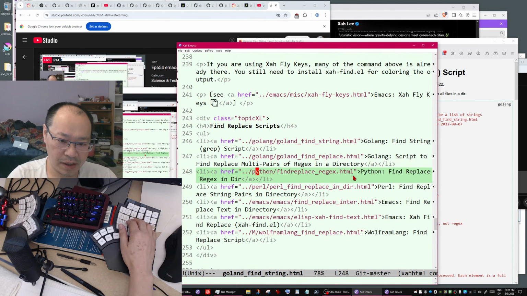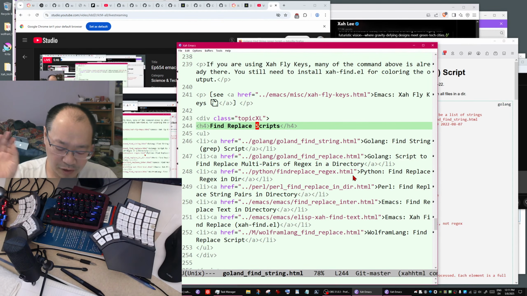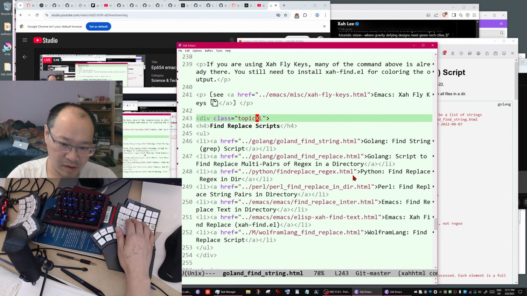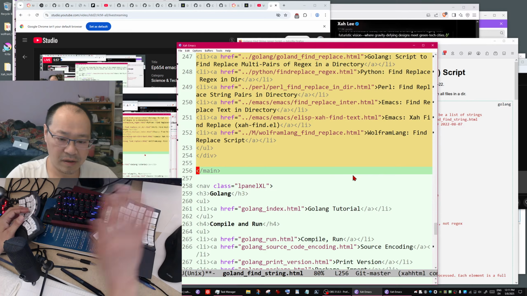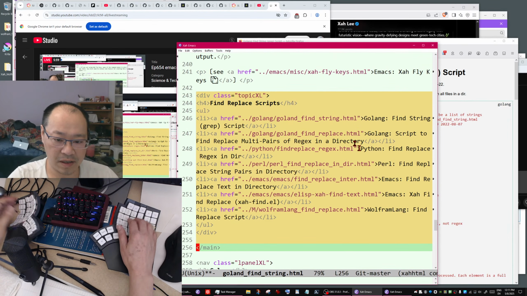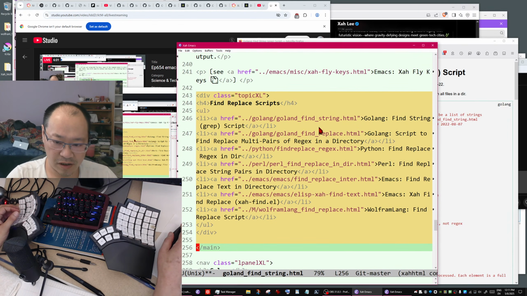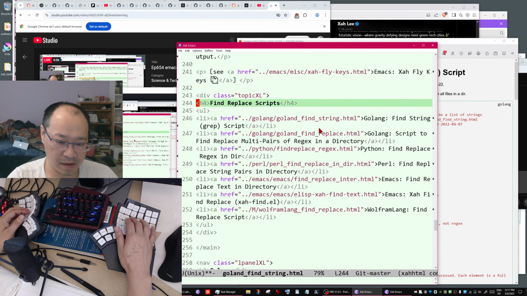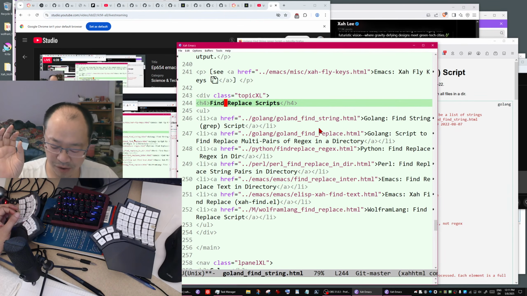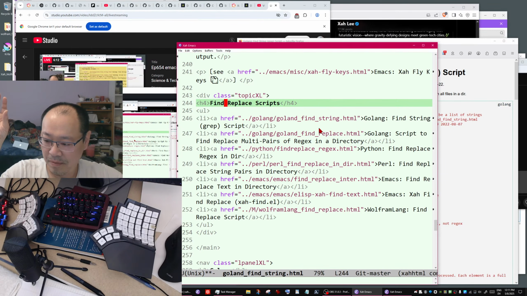What I want to do is go through and search 10,000 files, all my HTML files, and find this div class topic. There are hundreds of topic boxes, but this group of pages is one set. They are all related by this. They are about find replace scripts. So there are hundreds of topic boxes, but they are grouped into sets.